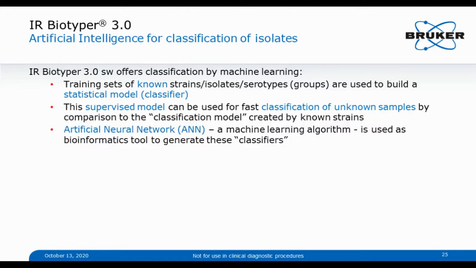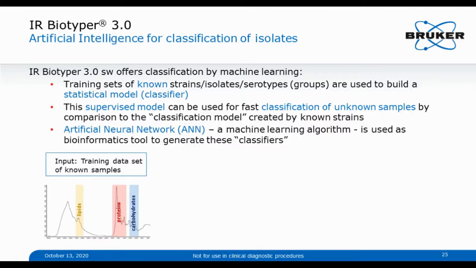What I've shown you up to now was unsupervised analysis without information about what is related to what, just looking at the similarity of strains, and thereby, by similarity, detecting something like an outbreak, tracing such outbreaks, tracing also contaminations in pharma companies or in the food industry. On the other hand, if we know classes that can be differentiated, and we see that such classes can be separated, like, as an example, the serogroups of Salmonella, we now can use machine learning to calculate classifiers, mathematical biomarker-based classifiers that later on can be used for classification or subtyping or differentiation.